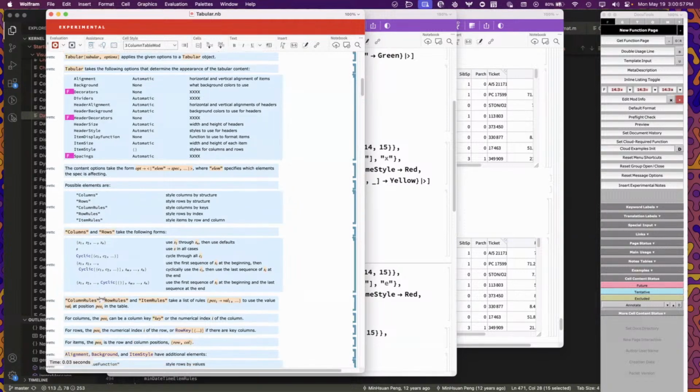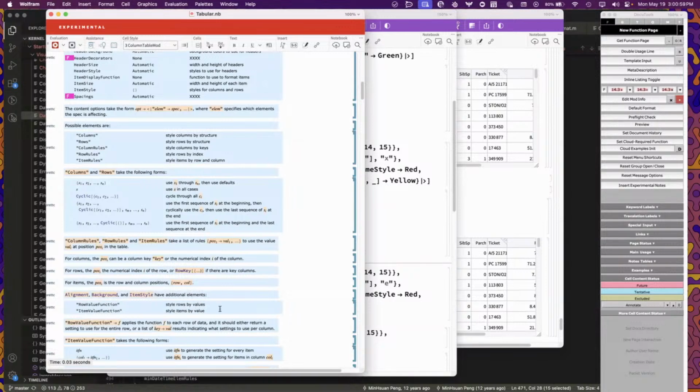At the moment, we've sort of promoted them now, but it was limited to what we thought it applied to, where it's row value function and item value function that make styling determinations, and either return a setting to use with the entire row or a list.